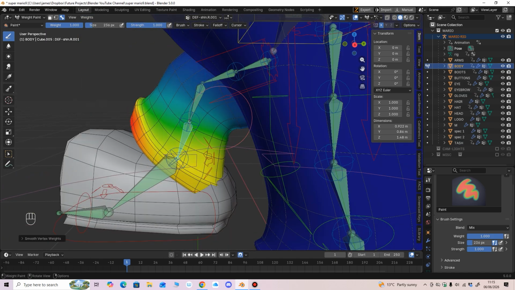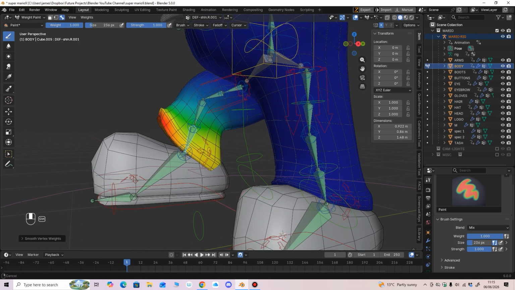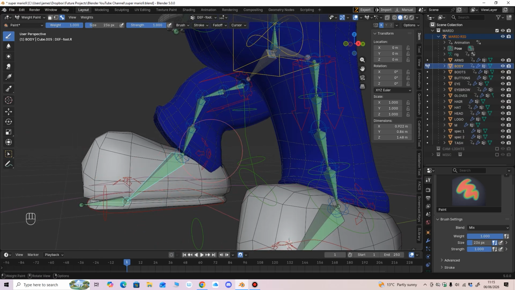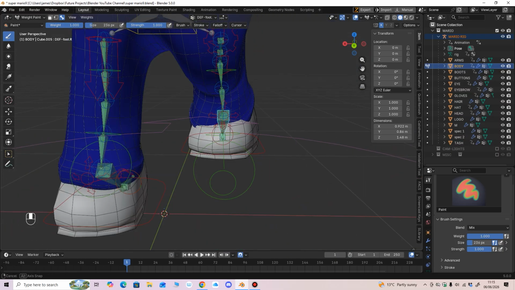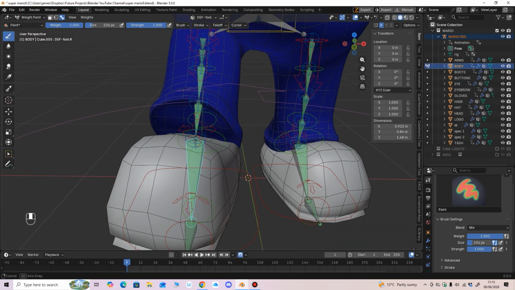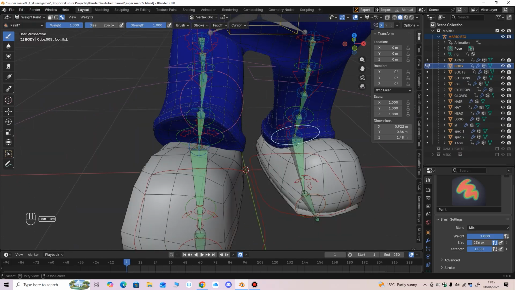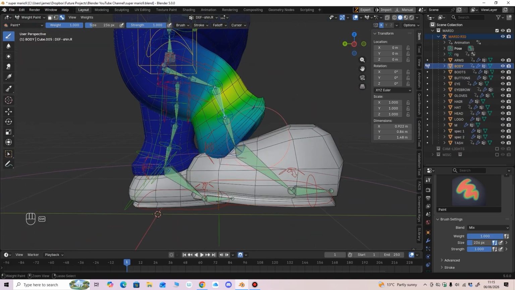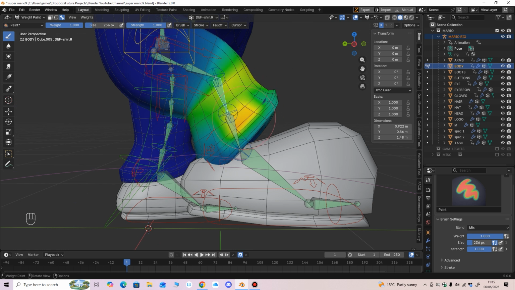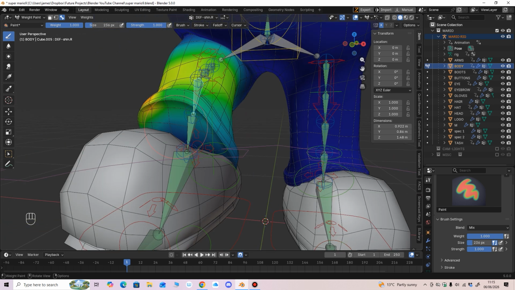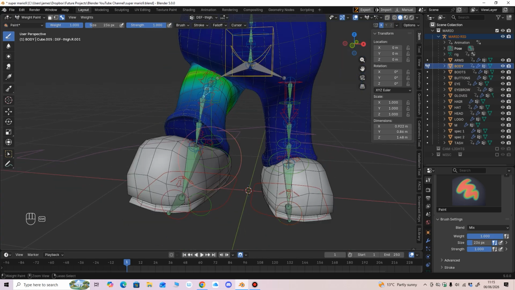Weights, you'll smooth it. Click this bone, see what's influencing what. Painting weight in, painting it out, smooth. It's all that kind of stuff.